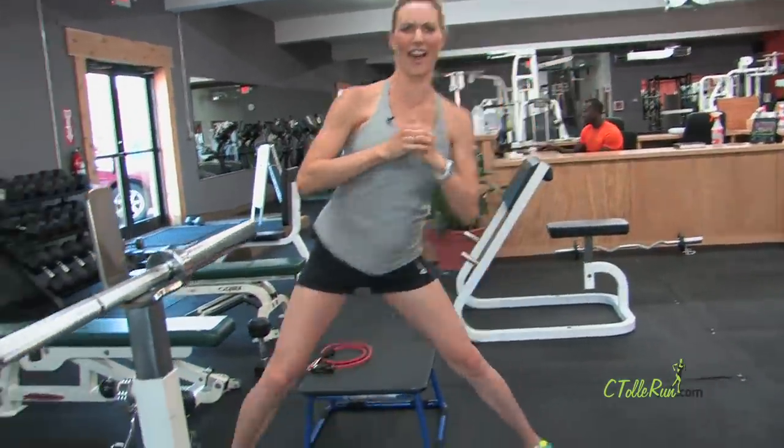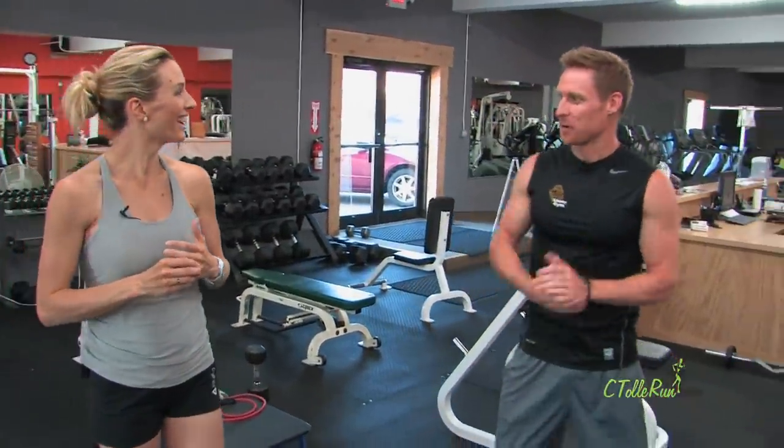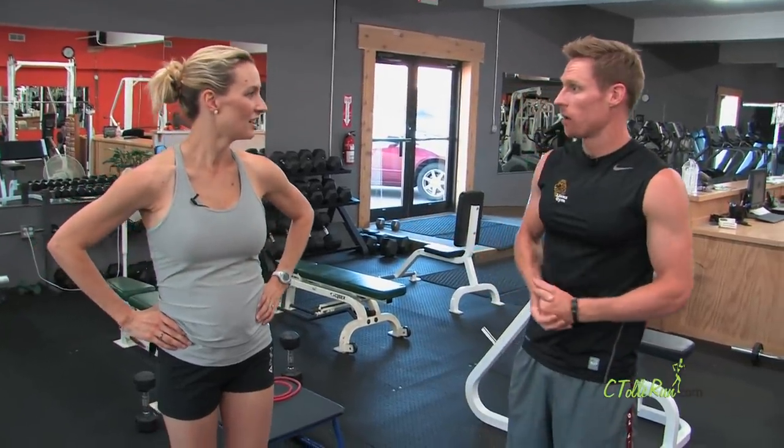Now, is this a slow one, or do you like to get the rhythm up? You can get the rhythm up a little bit for demonstration purposes. We're slowing it down. You can also add weight to this one as well, but with all this stuff, I would start without weight.